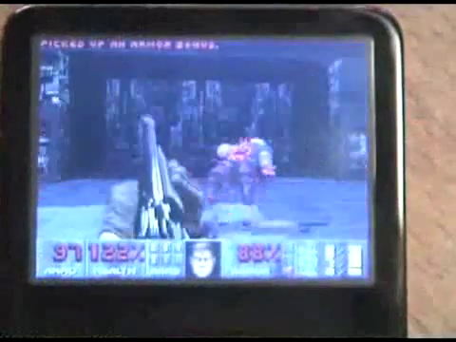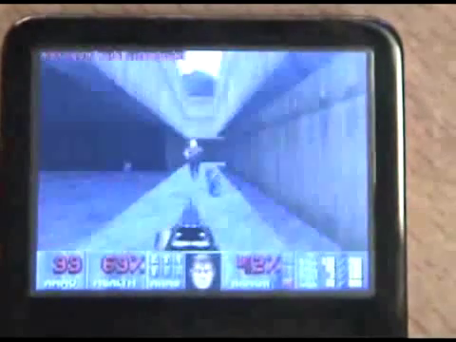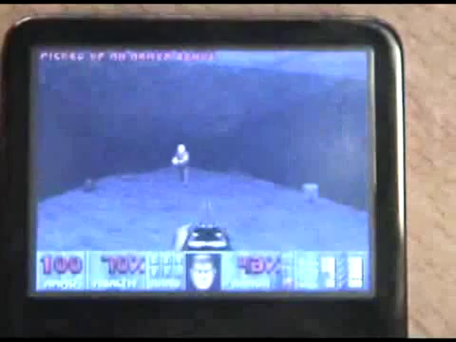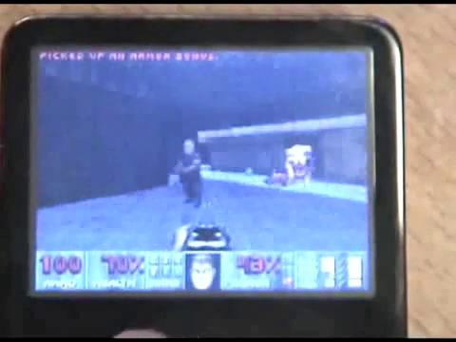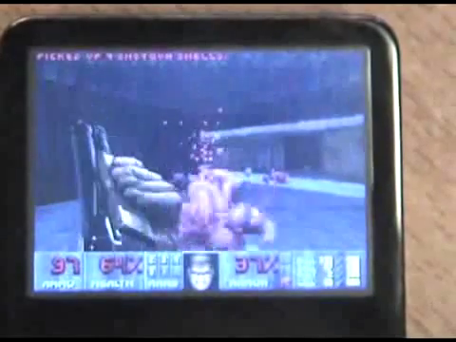Yeah. Dude, that's awesome. Now, would you say it's actually playable, though? Oh yeah. You can have lots of fun just running around, blowing little bad guys away and opening up all the little secret doors. What are the controls like? The controls are a little quirky. You don't get to strafe. You don't get to walk backwards. But everything else is there. You can't change your gun unless you run out of ammo. That can be kind of a pain. But we've successfully beaten it on the iPod, the 5th gen, and I gotta say, man, this is awesome.